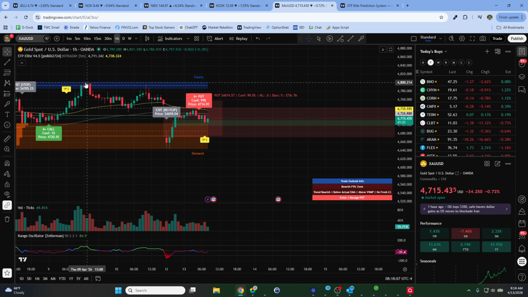Could this have gone higher? It could have, but as typical in the supply, people started taking profit and it started dropping. And if you didn't get out, you use your own judgment. If you didn't get out when you started to see this big red candle, you might have done that. My system said, no, let's stay in it, see what happens. Maybe it'll come down to the EMA and bounce and come up, which it did. Okay, you had another second chance to take profit in the supply zone.